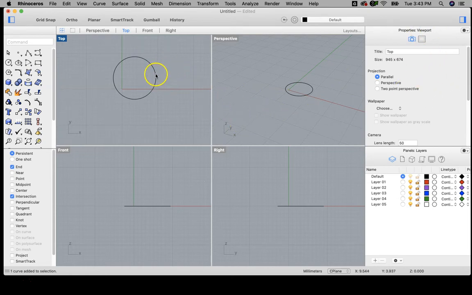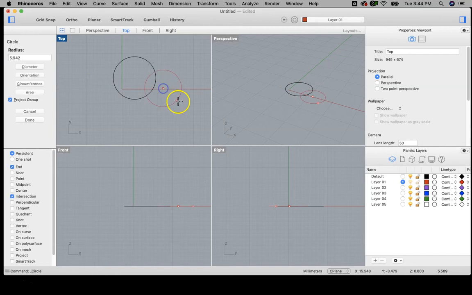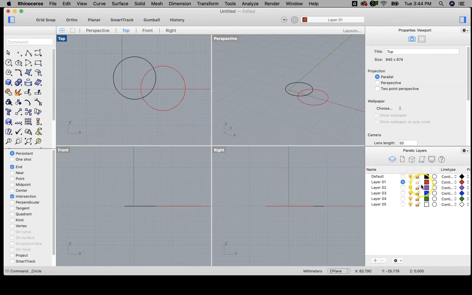You will also notice that the line right now is black. This line, when it's not selected, is black because I've drawn it in the first default layer, which is colored black. So if I were to switch to a different layer by clicking on this circle right here, and I drew another circle, that circle you'll see is red, right? So the layers view allows me to select which layer I'm drawing in.